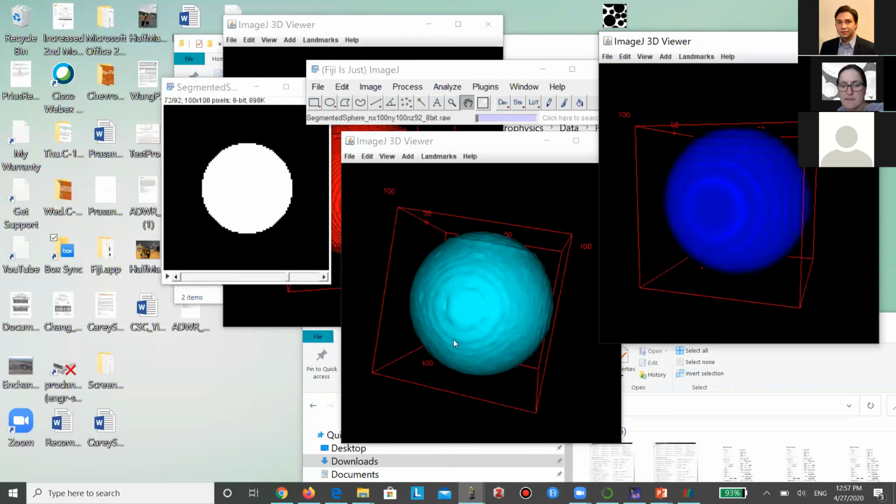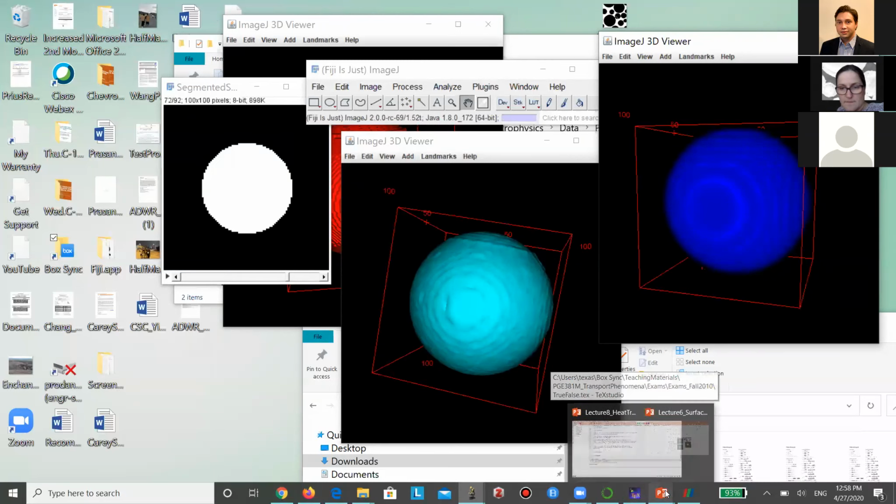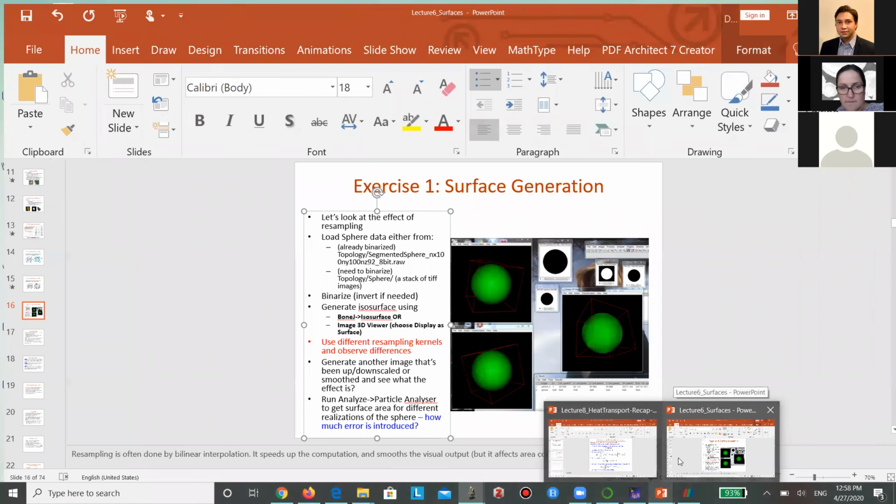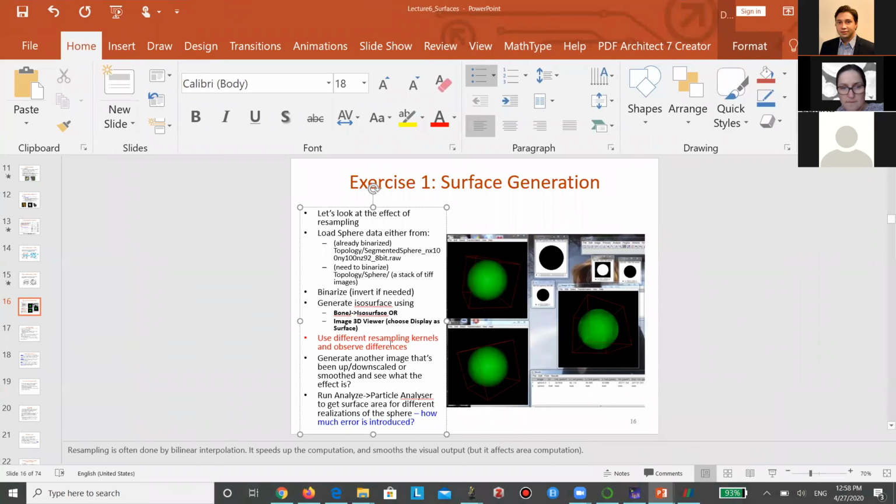Did everybody get this? Yes, but I have a quick question. In this specific case that we have this sphere, is the volume of the surface the same? From the visualization point of view, the visualization is just the visualization.